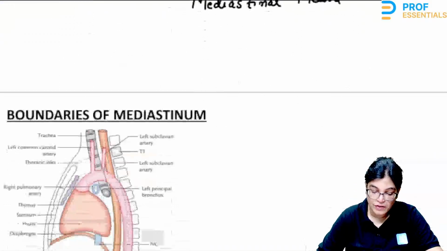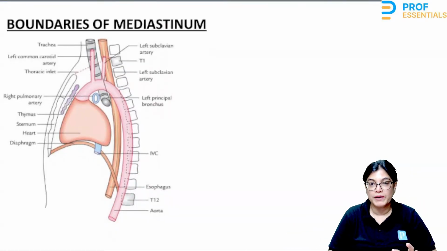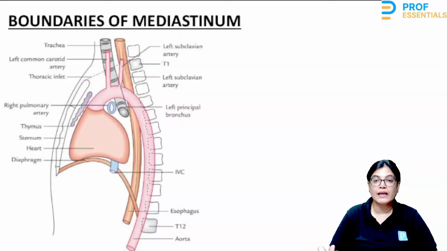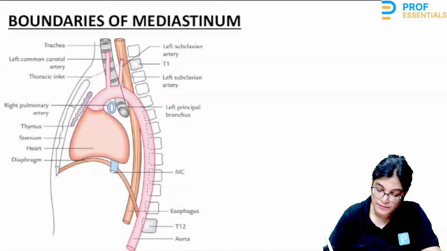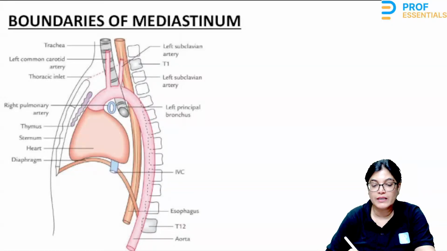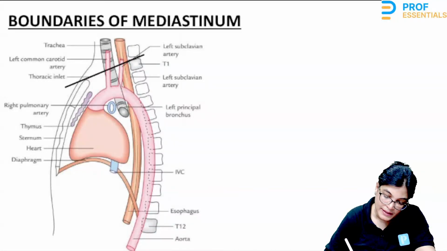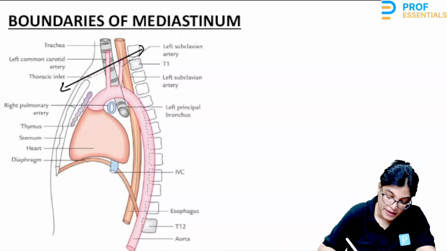Now, I have already shown you the image and explained the mediastinum. Once again, I want you to understand exactly the boundary of the mediastinum. So let's see this image. I'm slightly enlarging this image so that you can have a clear-cut idea about the boundaries of the mediastinum. In this case, there is the thoracic inlet. Superiorly there is the superior thoracic aperture. I make a dotted line here. This is exactly the superior thoracic aperture, which is lying on the superior aspect.